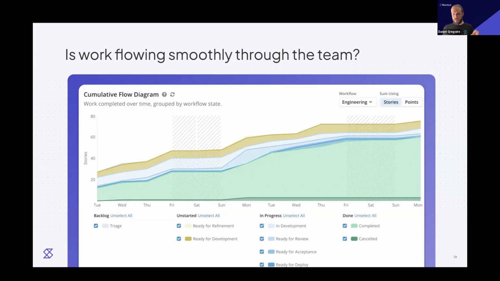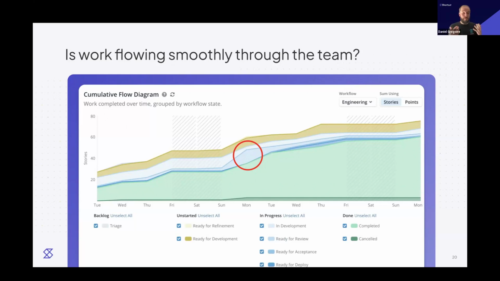And if we look at the bands, the green bands represent completed work, the blue bands represent in progress work, and the yellowish bands represent work that hasn't been started. We might notice that in the center of this graph, we see this spot where there's a ballooning of work in a particular workflow state. At this moment in time, at the end of Monday during that iteration, there were 13 stories in a ready-to-review state, meaning there was a PR on GitHub ready for peer review, and they hadn't been reviewed yet. So the question here is, what do I do with this information?